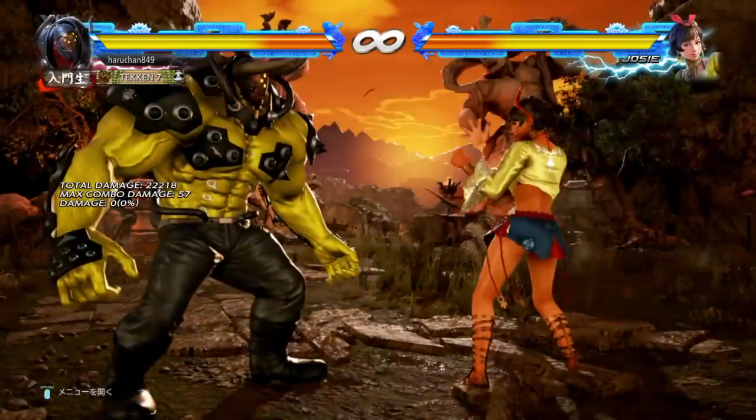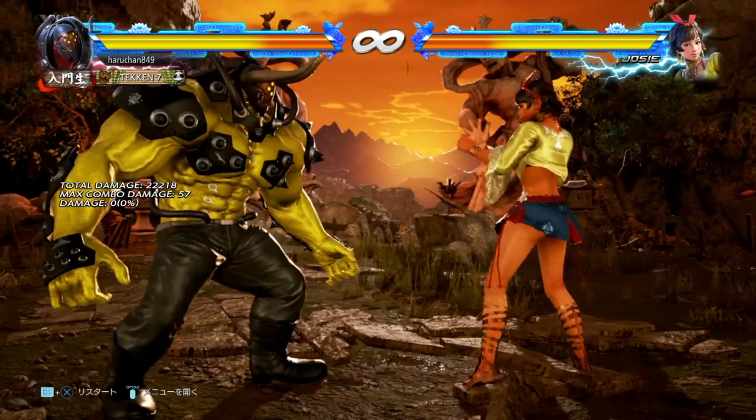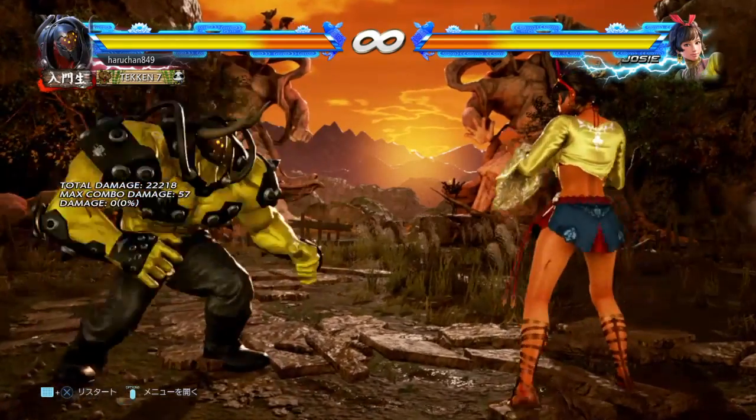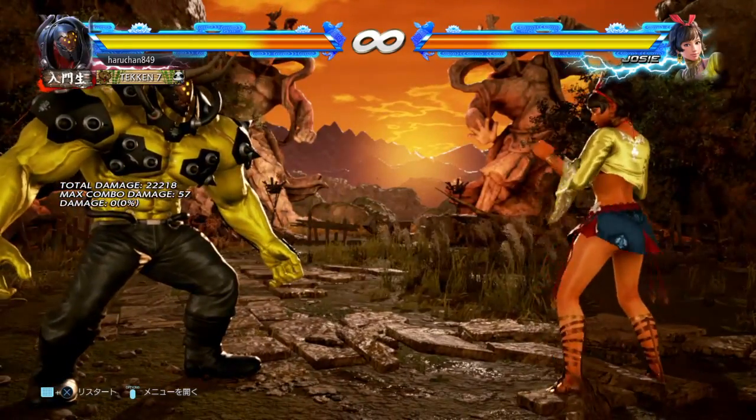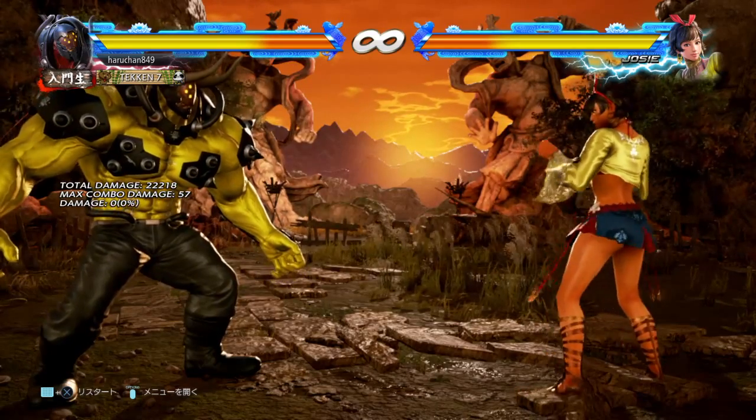And obviously there are characters like Eliza and Goki in this game who spend a lot of time in the air, so look at your opponent and try and hit with the shockwave thing after they've landed or when they're just standing on the ground. So that's enough about that.